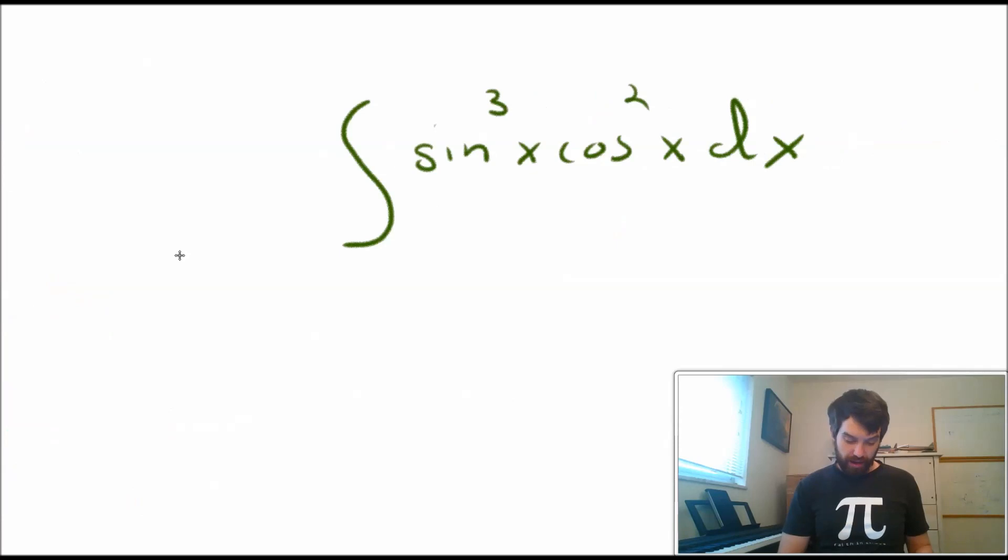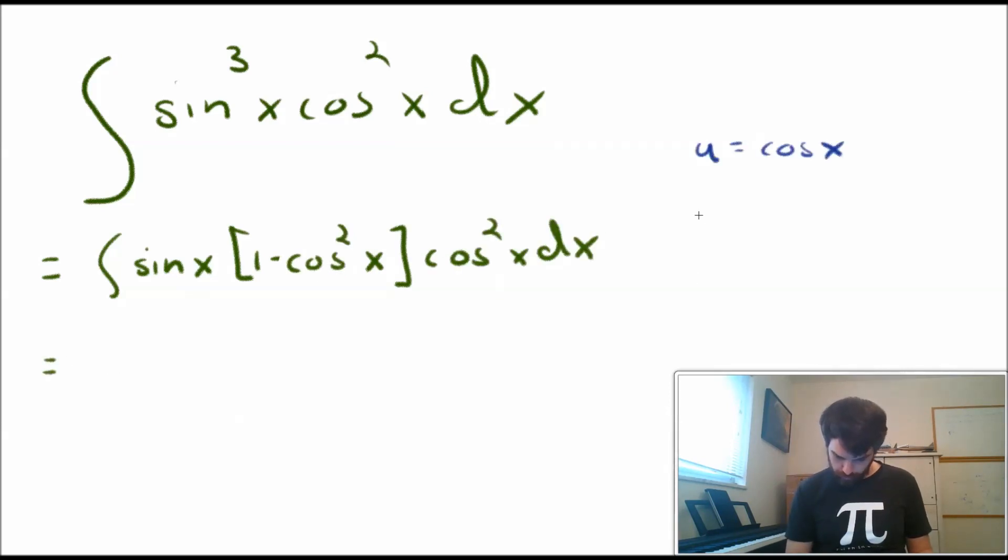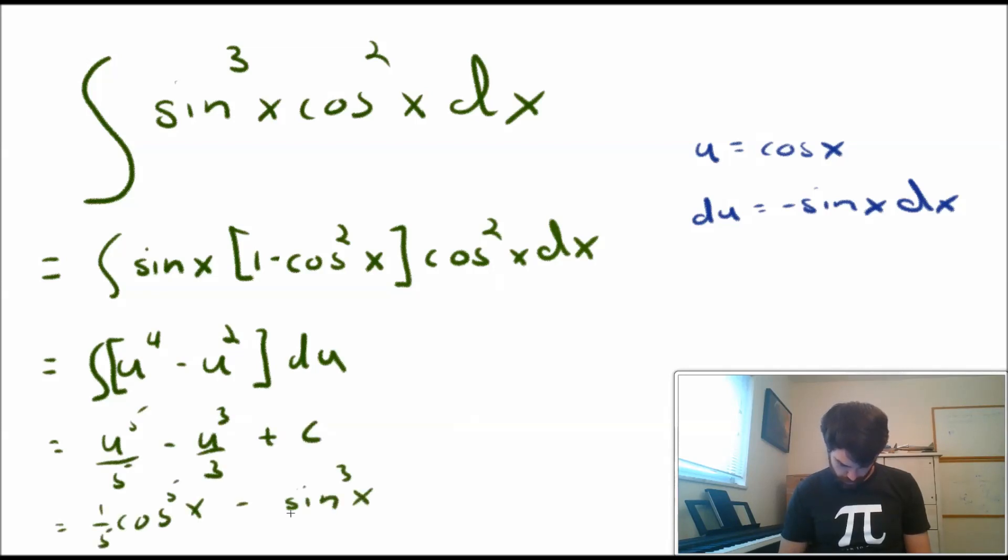Alright, moving on again. In this integral, I have a product of sine to a power and cos to a power terms. And I have a whole special methodology that applies in that situation when I've got sine to the n times cos to the m. Here, I've used the Pythagorean identity that sine squared plus cos squared is equal to 1 to turn it into the form of a whole bunch of cosines times one sine so I can allow cos to be u and the single remaining sine is going to represent my minus du.